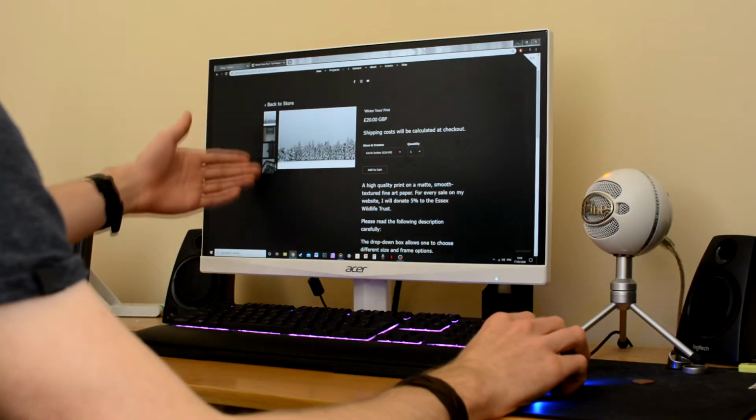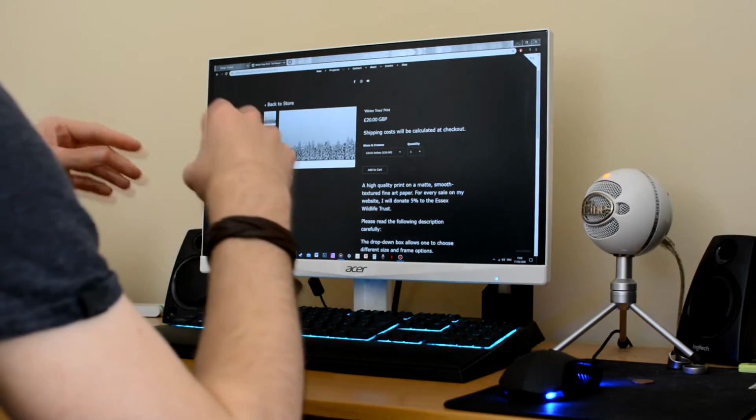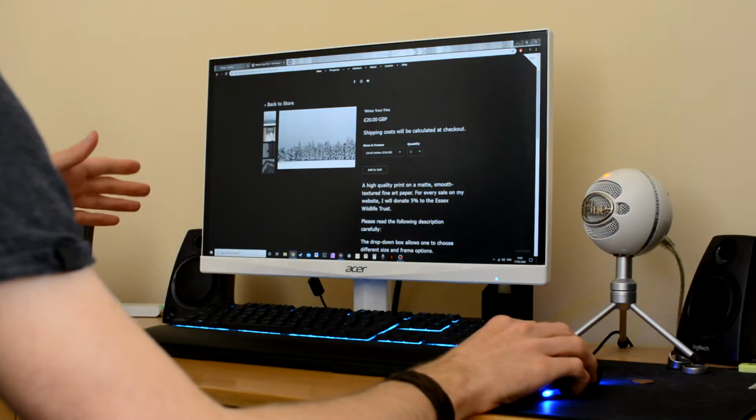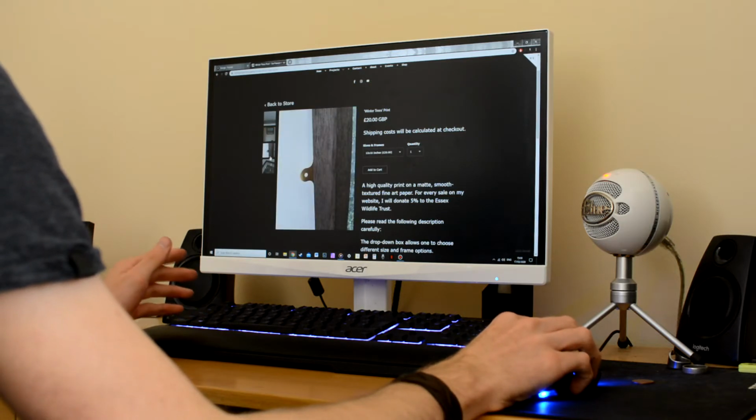You can upload up to 5 images, which I find 5 images for one product to be limiting, especially if you've got a lot of options on there. For example, I've got a different option for each frame style and then a different option for each size, and that takes up a lot if you want to photograph each one. And really what's going to sell it is having enough images on there to show people how it's going to fit into their room, that sort of stuff. So I do find 5 sample images to be limiting on that.